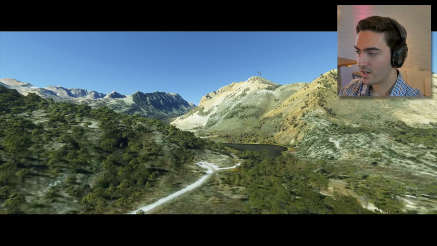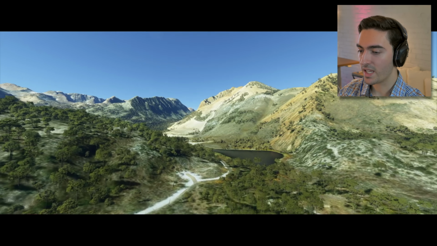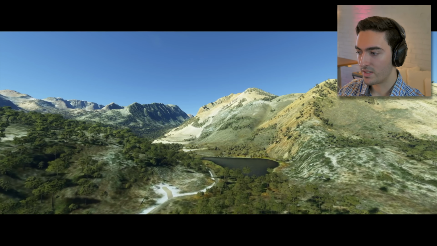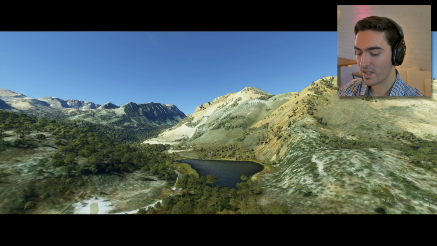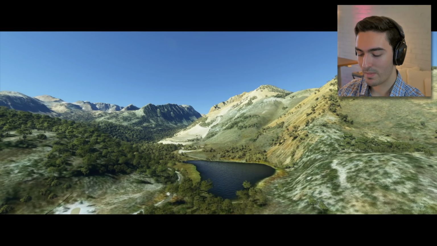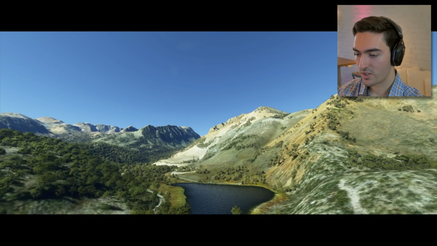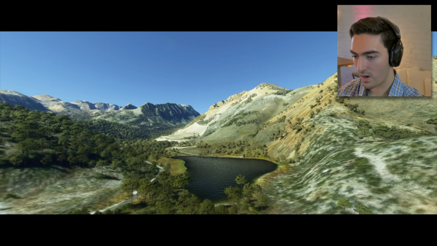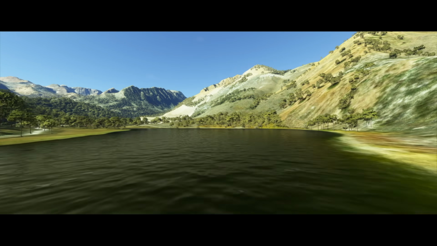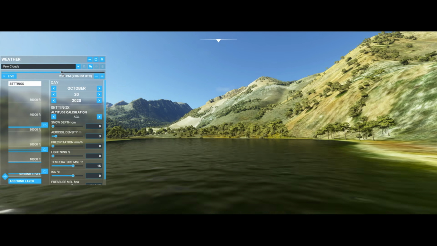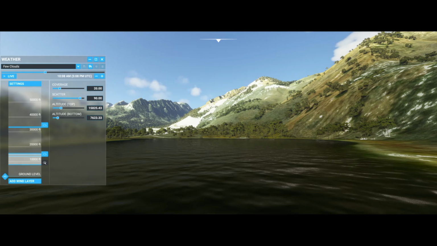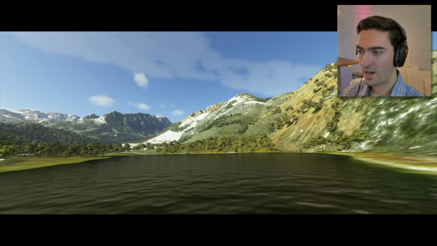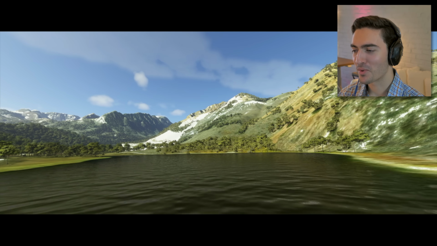So right down there, that is North Lake. And that should be the mountain from High Sierra. In fact, this actually does look really familiar. You can see the mountain range over there. So we need to get right down to the water. All right, I think that's probably as close as we're going to get it.